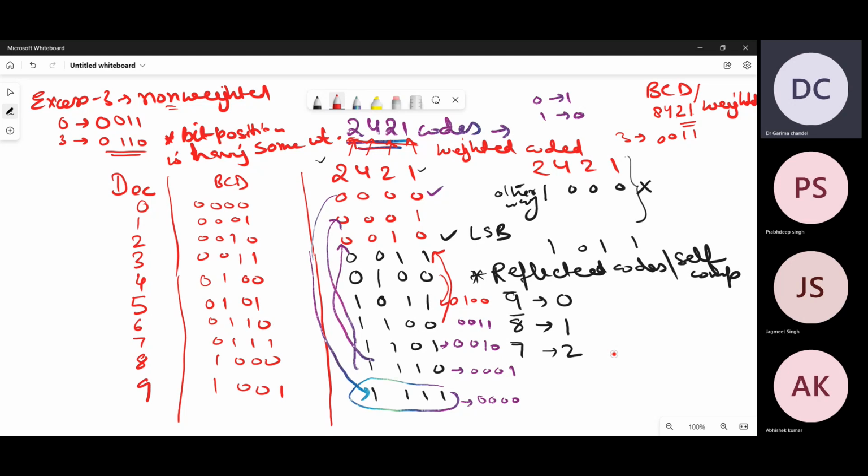So that's why we call these codes the reflected codes, where XS3 and 2421 are the reflected codes, but BCD doesn't have this kind of property. You can see if you take the complement here, 0110 will be there, which is not the same as the 0 in the code. So that's why BCD is not a reflected code, while 2421 and XS3 codes are the reflected codes.